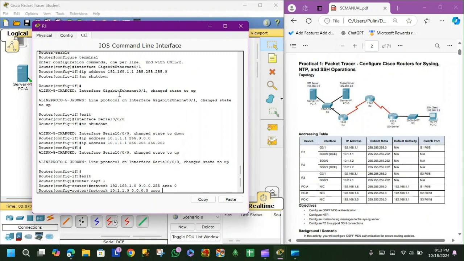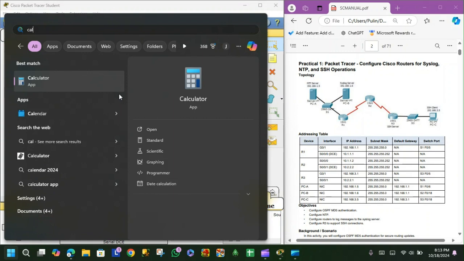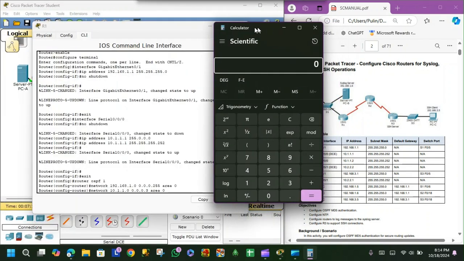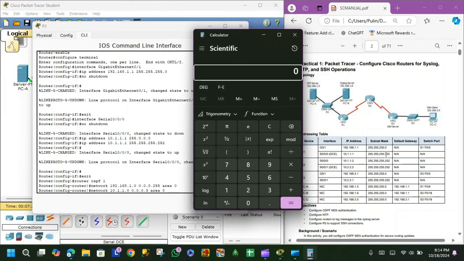Okay, a quick tip for you guys. As soon as you see any weird numbers and you're scared of how to find out the complement, I'll give you a very easy trick. Just open your calculator, right? Any number you see other than 255, so I see 252 over here, you just subtract it from 255. So you do 255 minus 252, so you get 3. So 3 is the number that you have to choose, right?